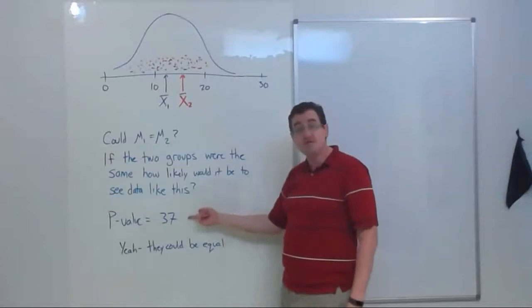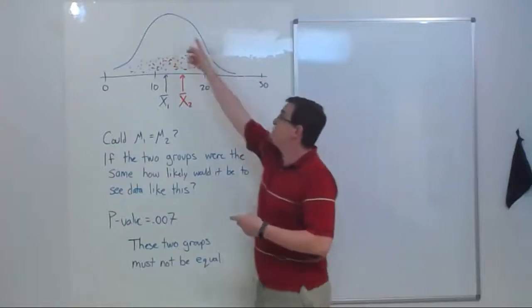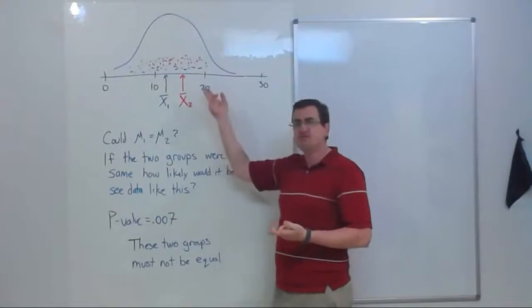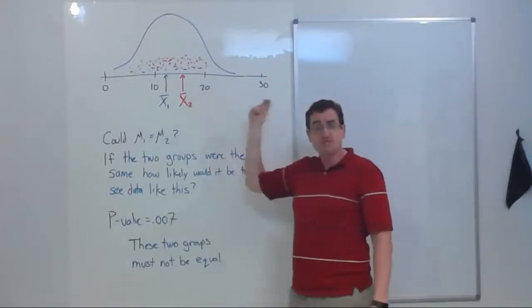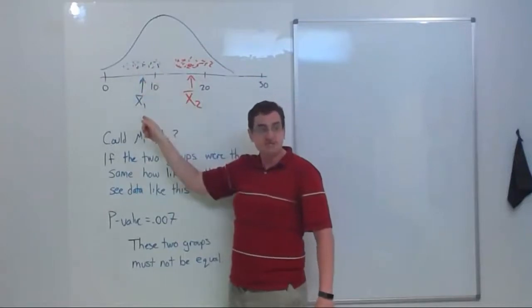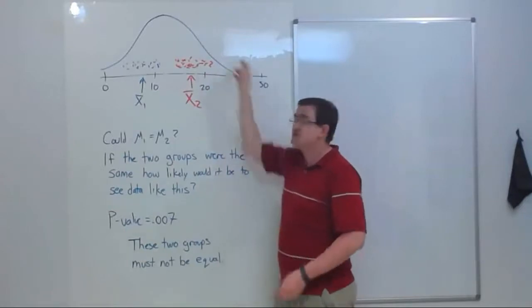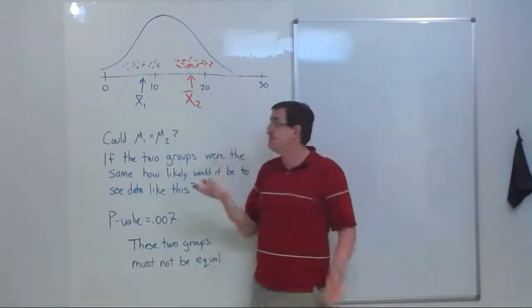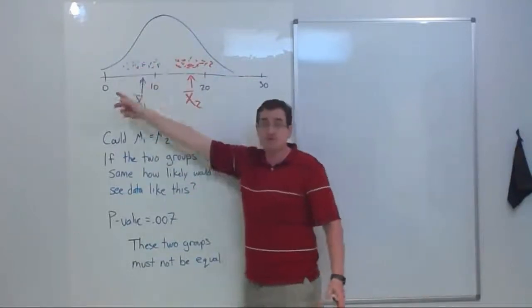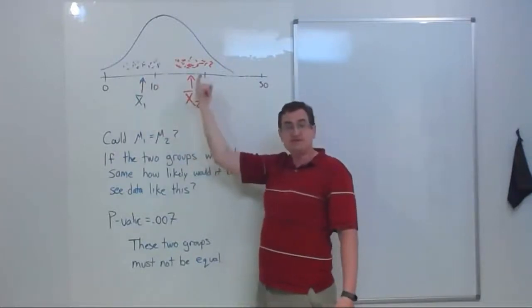If the p-value, on the other hand, was low, then we would say something weird happened. If they really were from the same group, then we shouldn't have gotten averages like that. This picture probably wouldn't work, but let me redraw the picture. See here, all of Group 1 was on this side, so the average landed here. And all of Group 2 was on this side, so the average landed over here. What's the probability that if you randomly got a bunch of data where mu1 and mu2 were the same, like this big overall picture shows, that all of your data would have been to one side and all of this data to the other side?